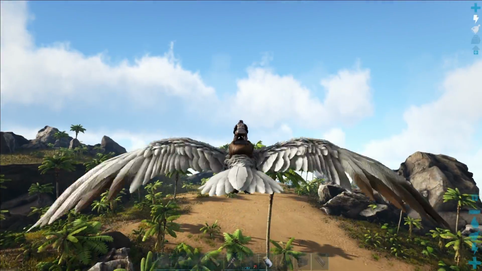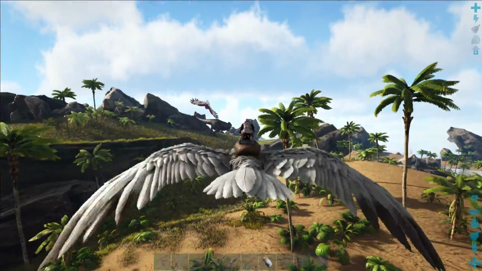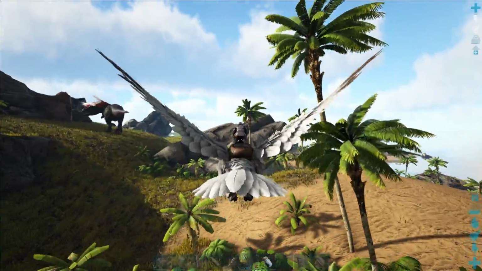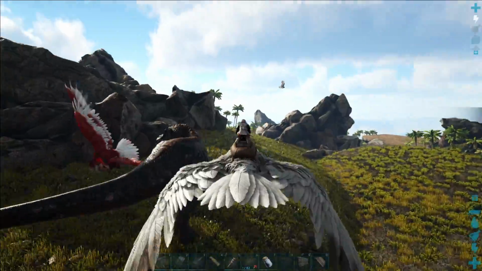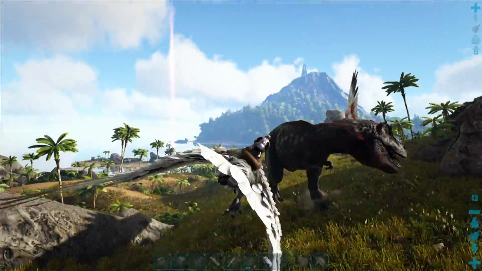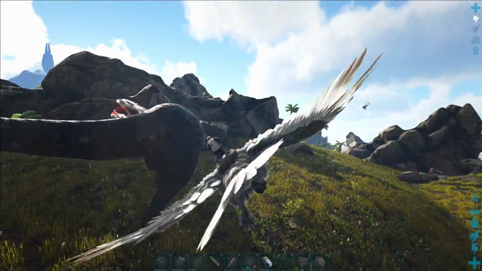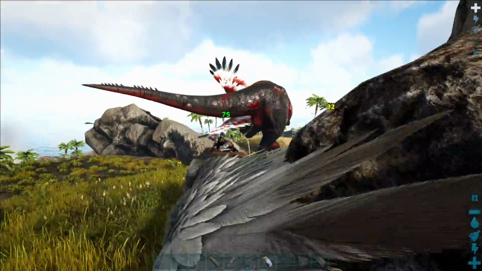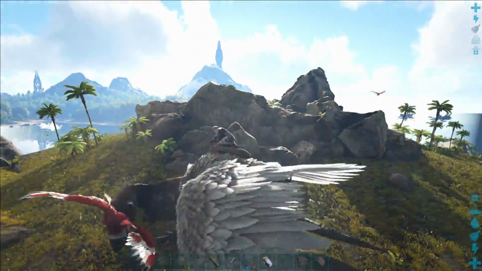I can see that other Rex in the distance. My goodness, that Argentavis is beautiful. I'm going to try my best not to kill that because I'm going to want to tame that later. Looks like a candy cane. It's beautiful. Yeah, let's help this pal out a little bit. Uh-oh. Come on, Rex. There you go. Go down. You can do it, Argy. You can do it. Bring it down.